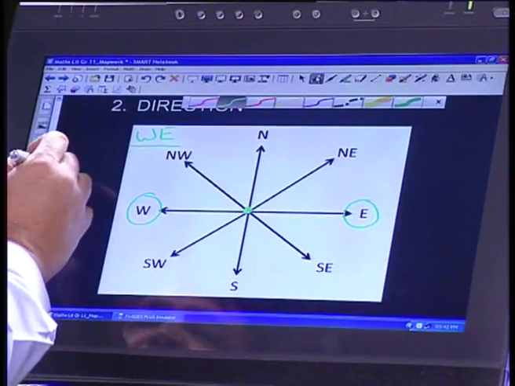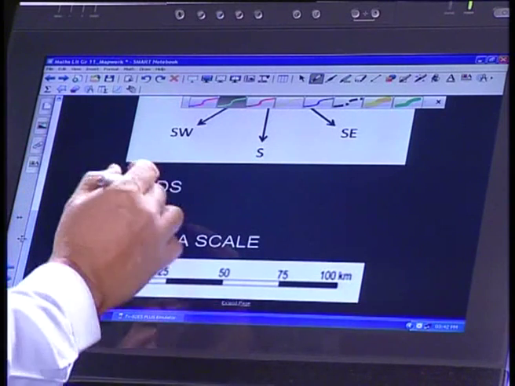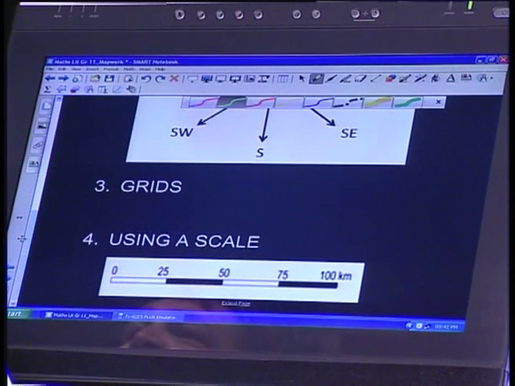Okay, and we're going to look at it in a lot more detail. We've now just looked at our different directions. We've completed the directions. We understand where north is, where south is. We're going to concentrate a little more on maps. Once we understand maps, we're then going to put the two together and come up with a delicious chicken pie, kind of. All right, so we've done that. We've looked at direction. Let's have a look now at maps in a little more detail.